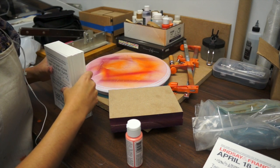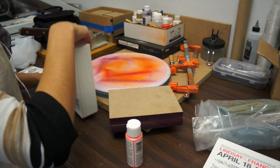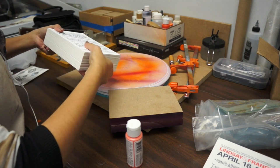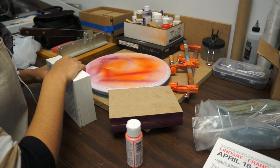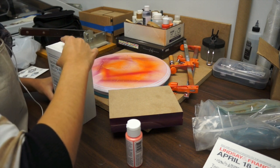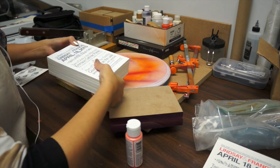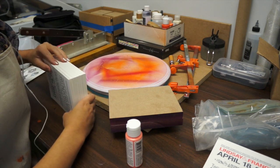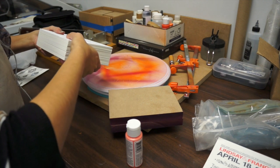The key to getting really good edges in your edge painting is making sure that your stack is perfectly cut. In this case I had to use two different cutters so my stack isn't perfect. The workaround is simply to line up two edges first, spray those edges, rotate, realign the edges, and then do the other side. I'm going to fast forward a little bit because it takes me a while to get the stack perfectly flat on the two edges. The cotton paper really wants to stick to itself, so it becomes kind of difficult to get it to lay flat.